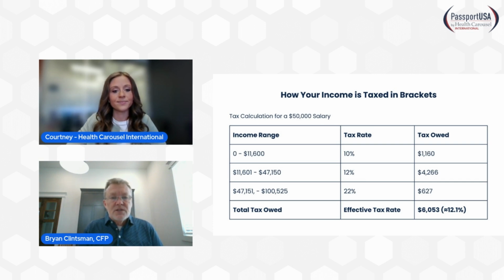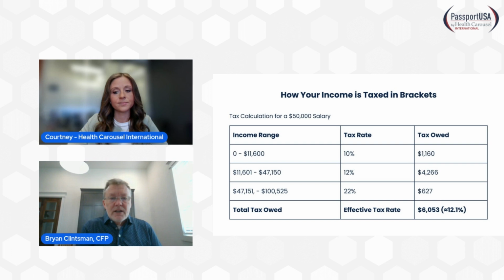But since we earned $50,000, we have to now go into the second bracket as well. And every dollar that's earned between $11,601 and $47,150 is taxed at 12%. So I'll just ask you to trust me that I did the math correctly, and the answer on the right-hand side is $4,266 of tax owed just for that layer of income. Okay. And then if you noticed, we had $50,000 of income. So that's just a little bit higher than that $47,150 number. So we did just slip into the third layer of taxes with a little bit of our income. And so everything over the $47,151, which is just a little under $3,000, is taxed at 22%. And that's why that tax on the right-hand side of $627 is much smaller.